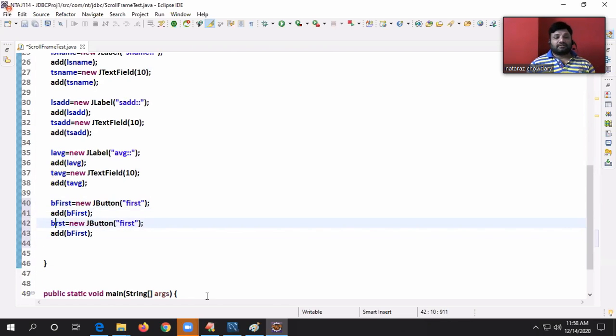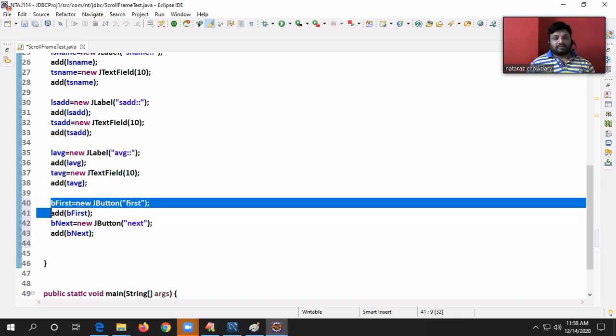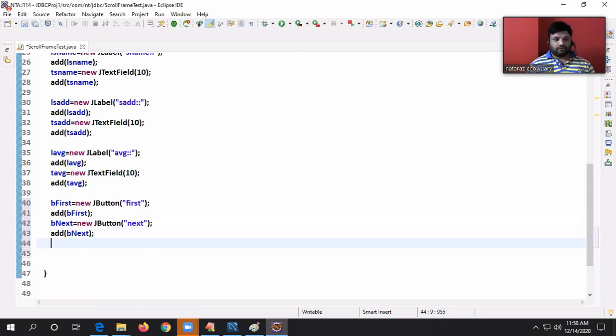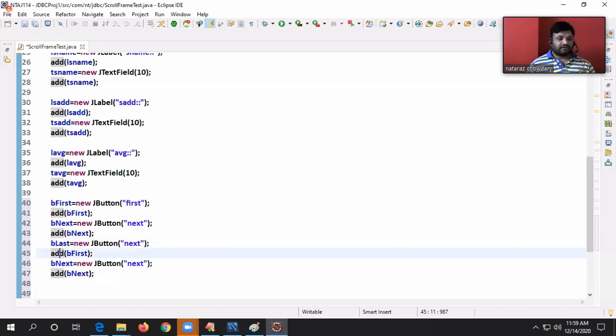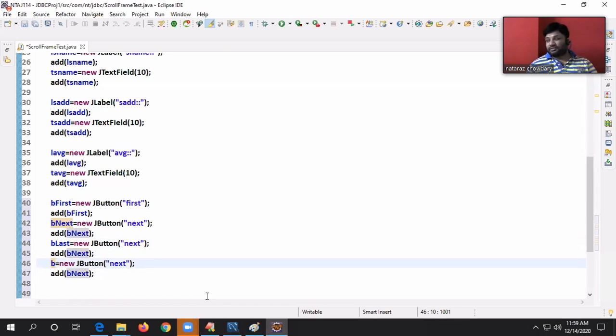B next is equal to new JButton of next. Add B next. Another two buttons. B last is equal to new JButton. What is the next one? Next. Add B next. Okay. Next one.